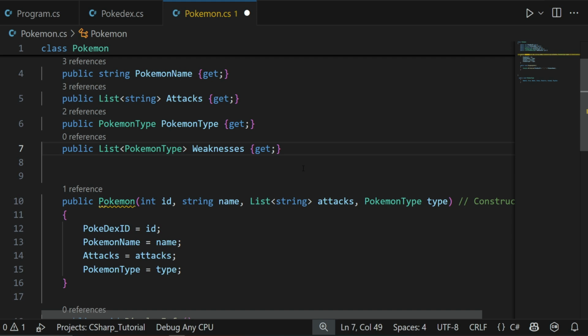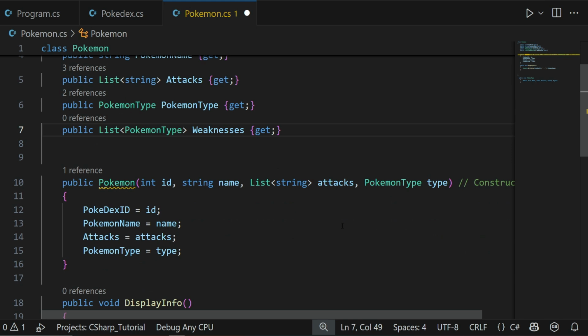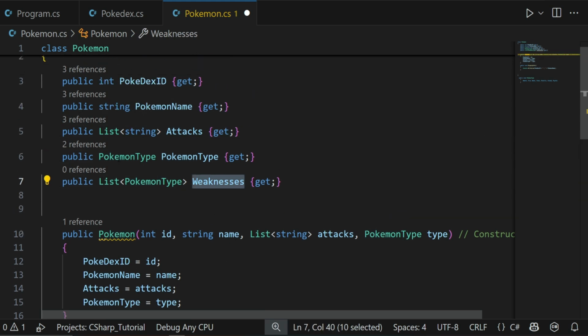It will be much smarter to have some kind of general manager that will check what are the weaknesses of a grass type and then just apply it on each Pokemon instead of having these weaknesses inside of each Pokemon. But it doesn't really matter. Now we have a list of weaknesses, and again we can add this as parameters into the constructor, or maybe we can just set this later. But the point is that we can use these enums as any data type, okay?